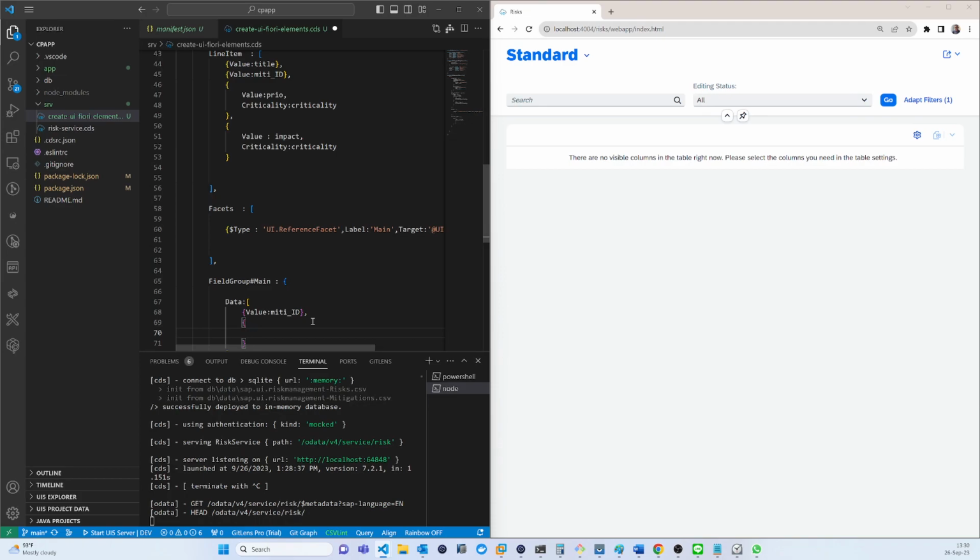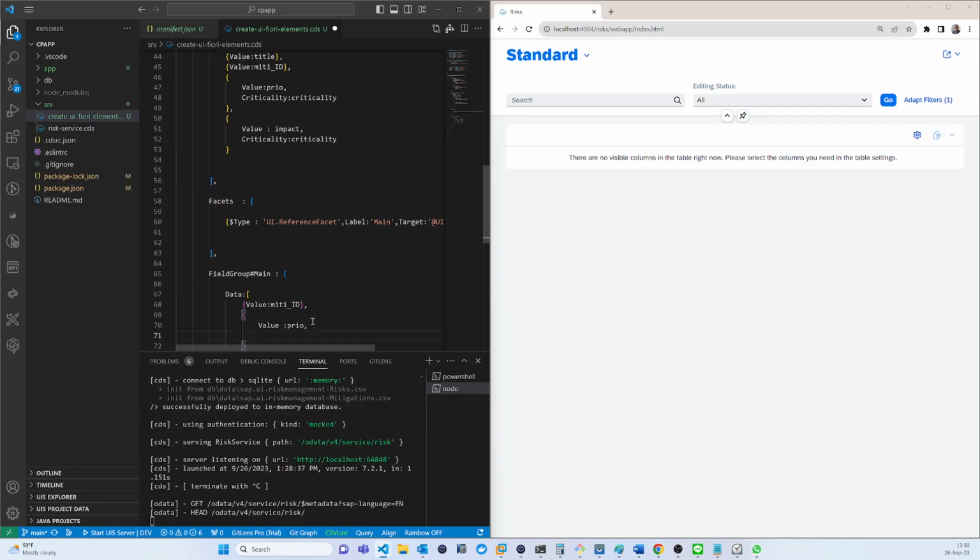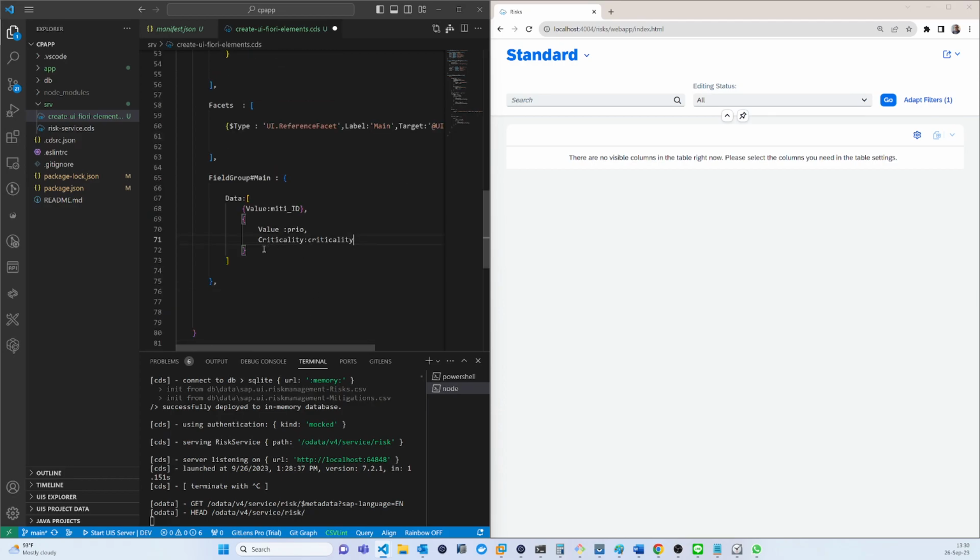then it should be value and criticality. So value priority based on the criticality, and the other one is for the impact. So I have to do the same.